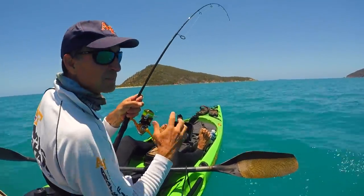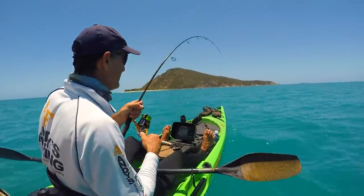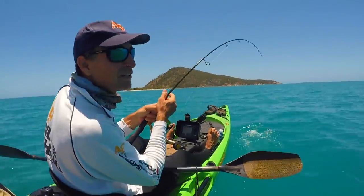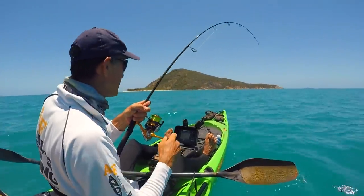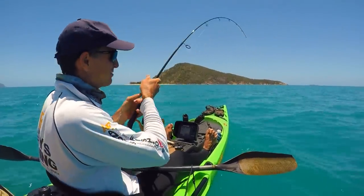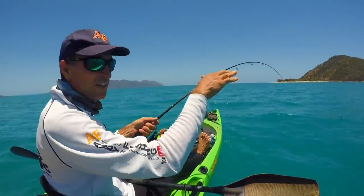It is extremely big. That's my call, extremely big. It doesn't feel like a shark, but I haven't caught that many sharks. It has got a heap of weight in it. I'm going to say it's a very broad fish. I can see a bit of this on the rod now.